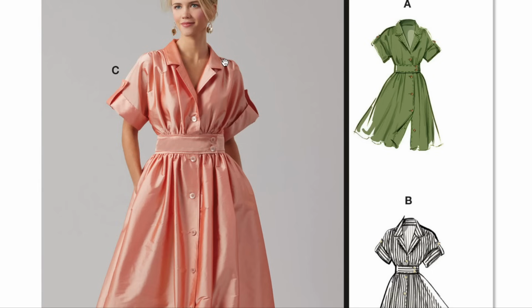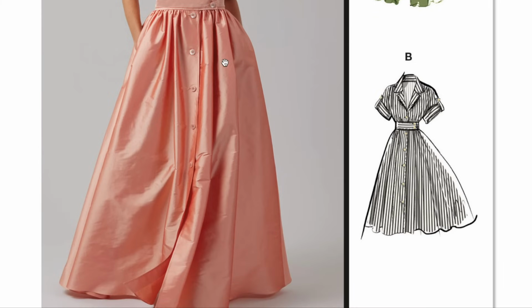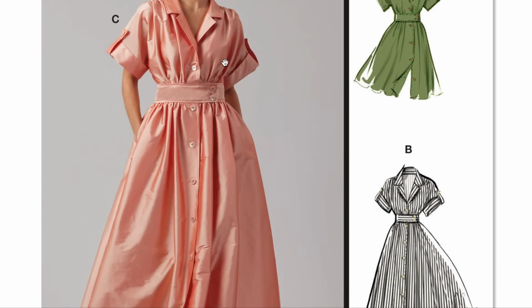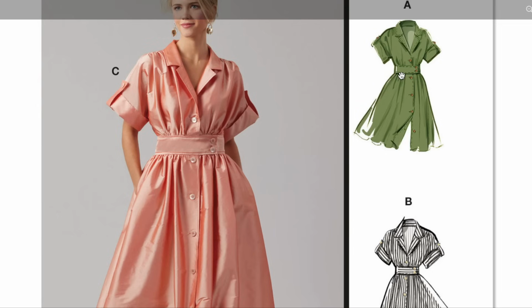Plus, I teach a lot of teenagers sewing classes. I can't imagine any of them picking this out for their prom. Just an interesting fabrication choice. When we're looking at the illustrations here, done out of more casual fabrics, I can kind of see the vibe a little bit more. I wish they would have just done this out of some kind of linen or shirting material. This shiny, whatever it is, just, it's confusing.